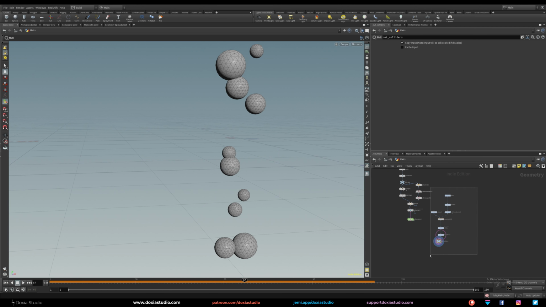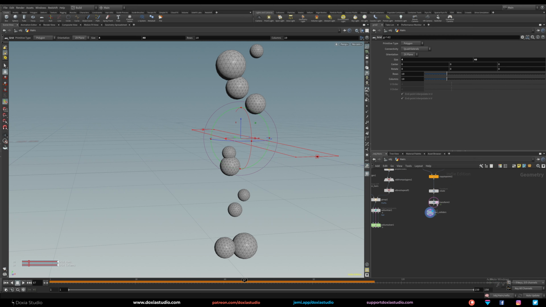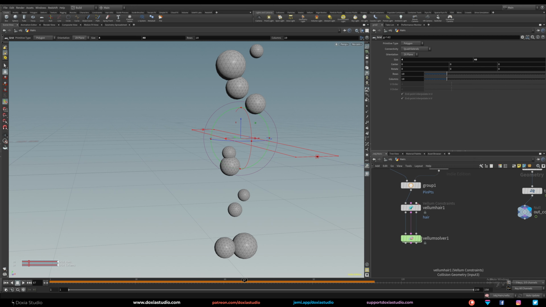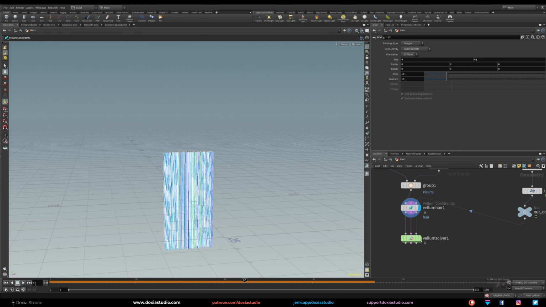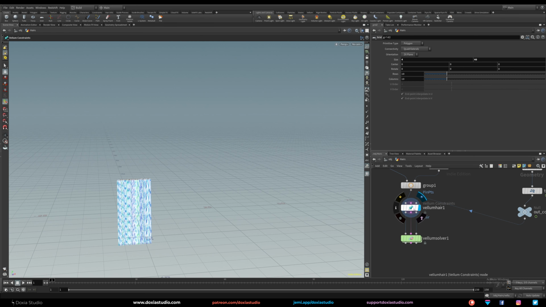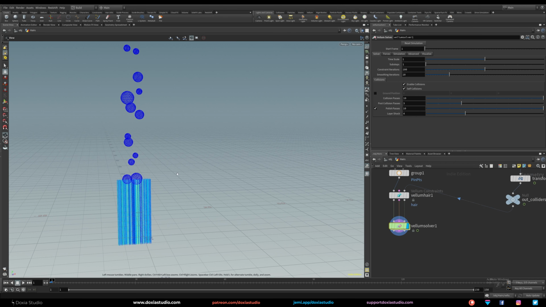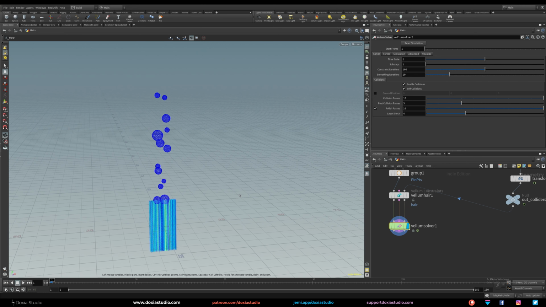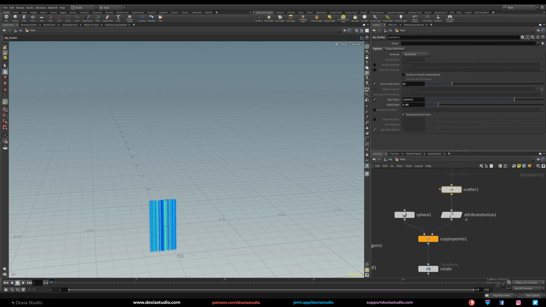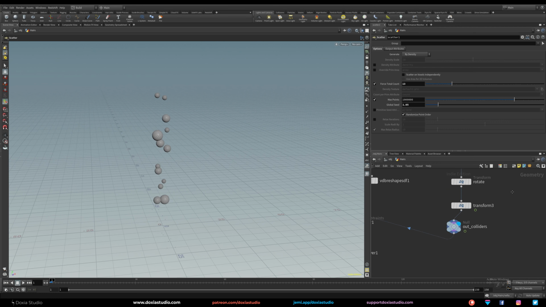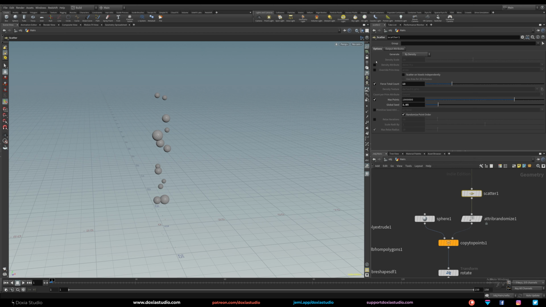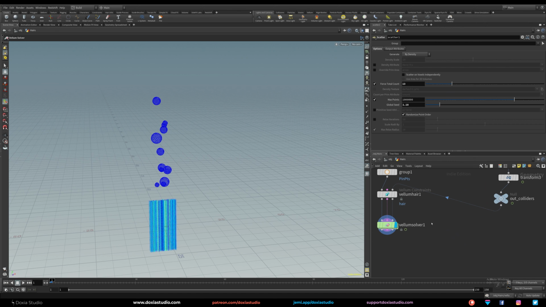Then we want to use these colliders to work with our hair. One way to do that is to use the third input of our Vellum Hair. As you may know, now let's go to frame 1. Our Vellum Hair is using these spheres as colliders. Let's go to Vellum Solver, and as you can see, now we have our colliders. Our scatter seed changed our spheres a little bit. I'm not really enjoying that, so okay, let's go with 1.180.